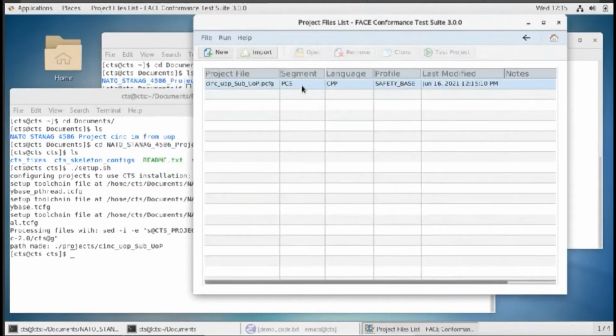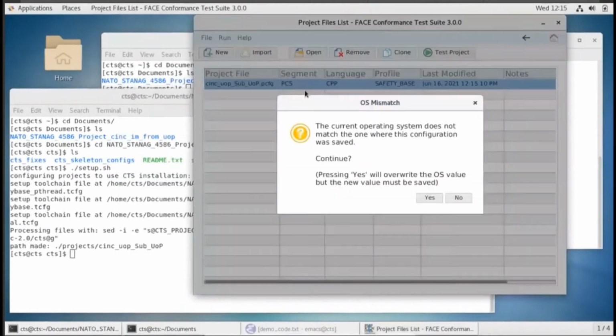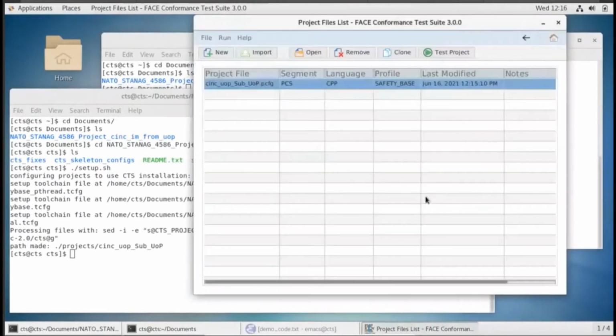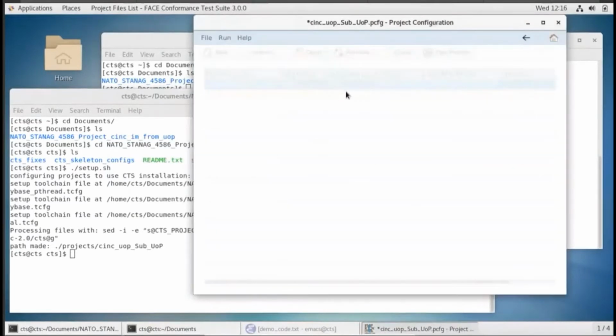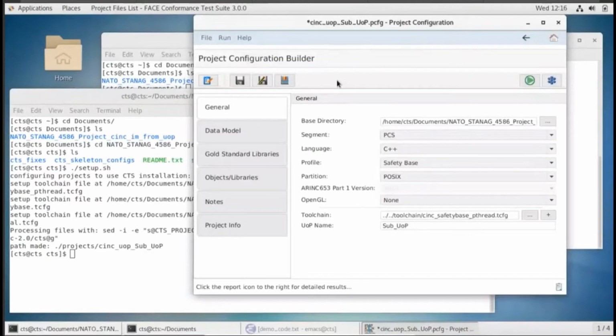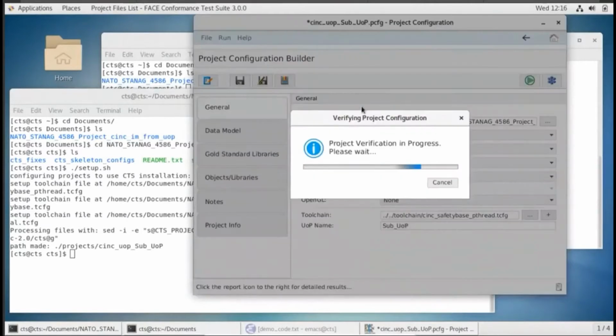So this is a project that's testing a PCS, a portable component segment application, the one we've just generated. First thing we can do is check the configuration. So I mentioned all of those paths and such, files it expects to exist. And we're actually going to see this fail, but that's okay. I'll explain that in a second here.